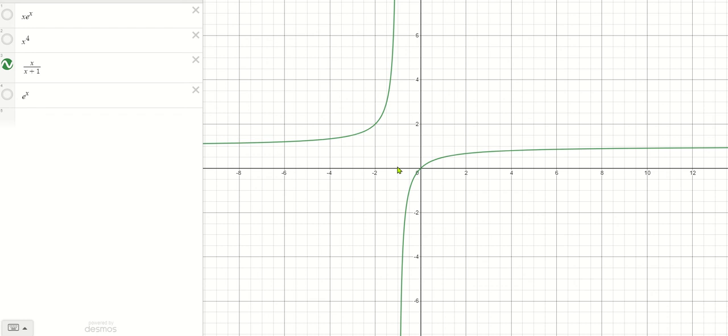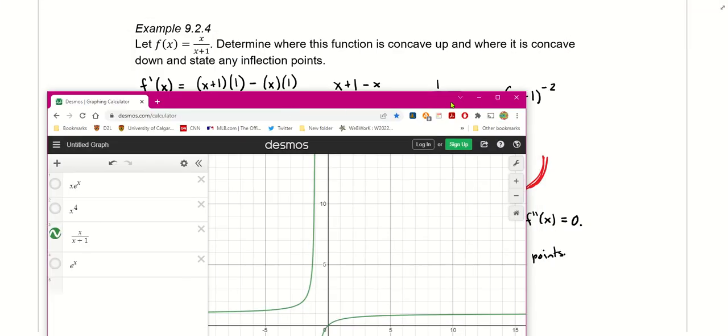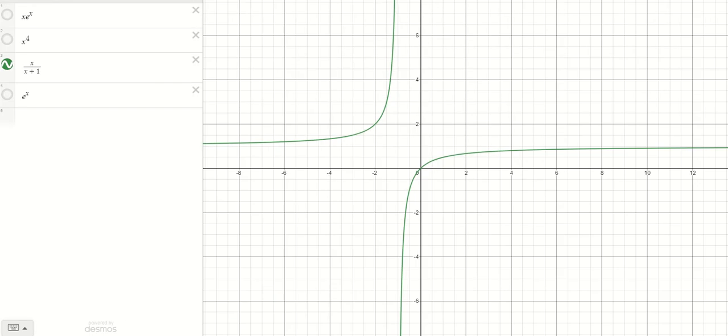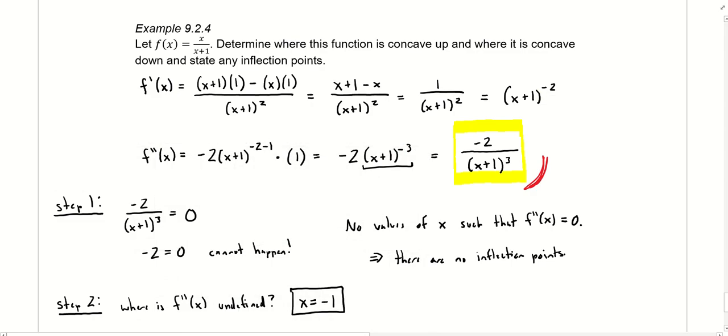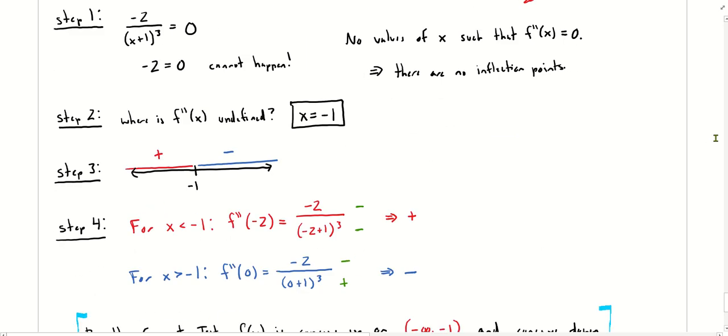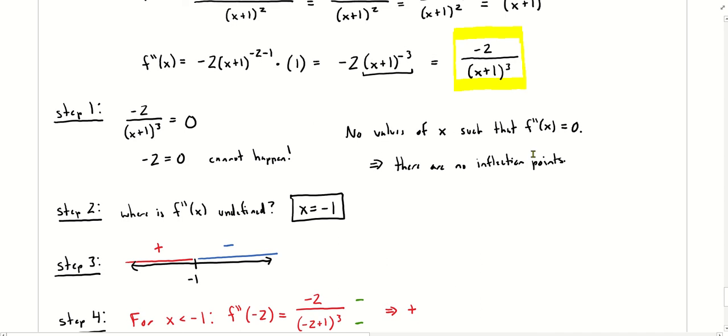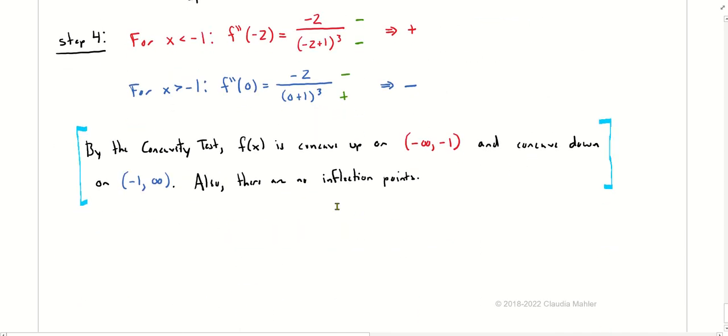So because the second derivative is not defined at negative 1, we can't say anything about concavity there. And because the second derivative is not equal to 0 there, it technically cannot be an inflection point. So even though the sign of the concavity changes as we cross that point, by the definition of an inflection point, this value does not meet that definition, negative 1, so it is not an inflection point.